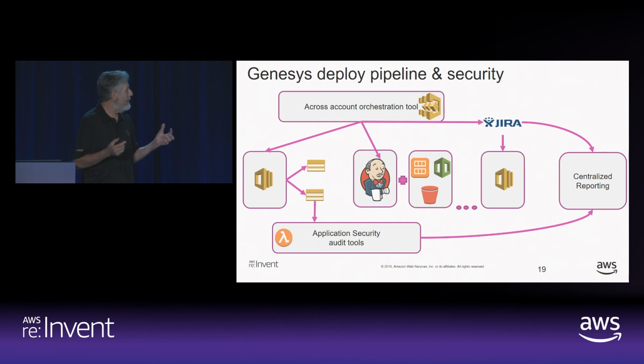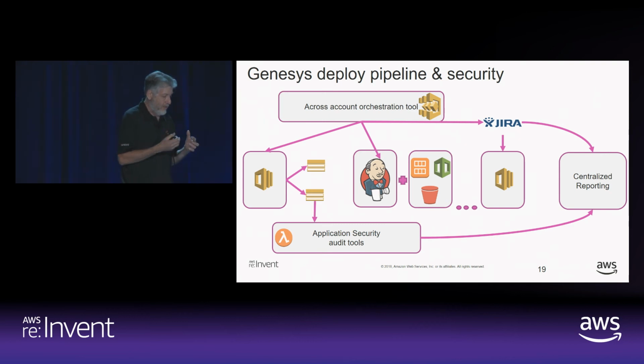So here's a little more about how it actually works. So we're going through our pass-fail. Let's say we pass. We're doing our security audit tools. We're gathering all the information about the reporting, and that's all being stored in a central location. It's getting all the integration testing. Everything's looking good. And the developers want this to go to production.